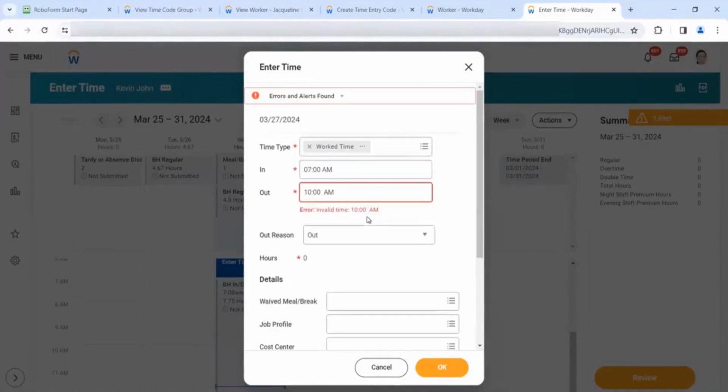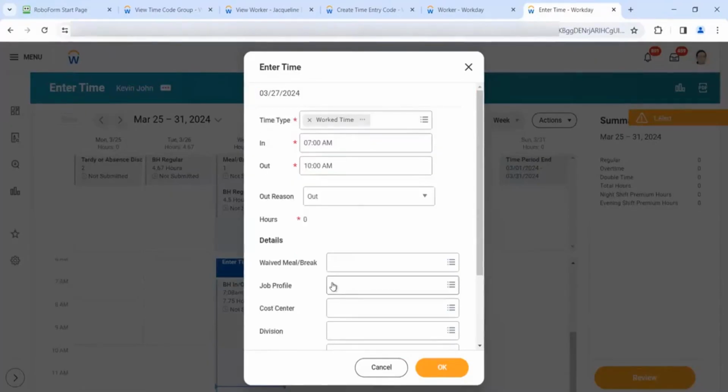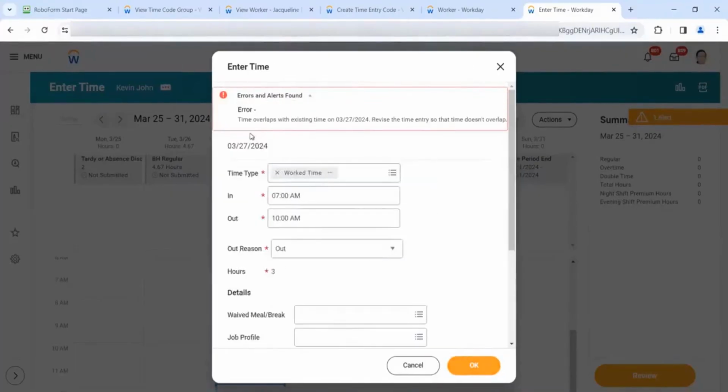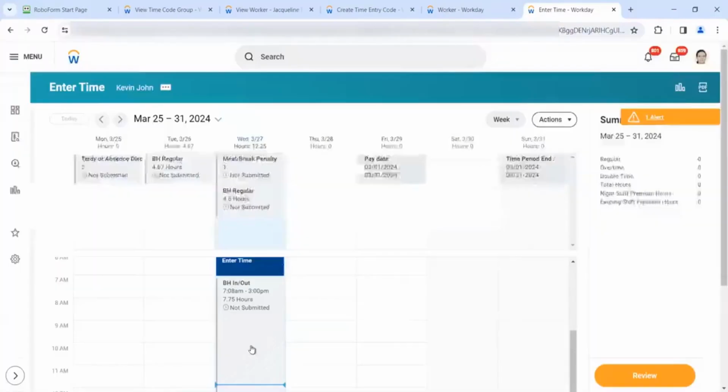Now let's see how it is looking. 3 hours. See, the time overlaps with the existing one because they are the same entry code and they are overlapping with each other. You cannot have the same type of entry code overlapping.